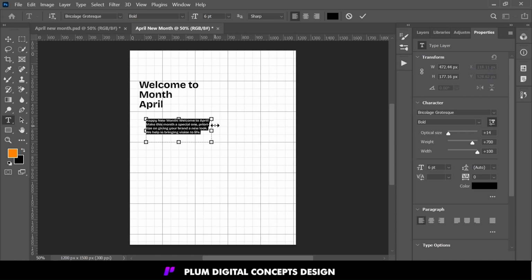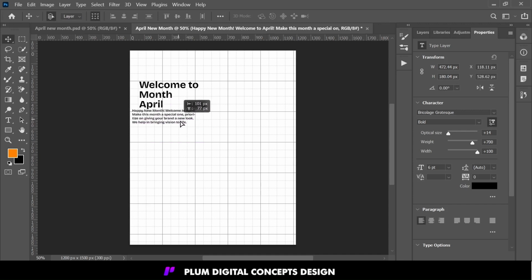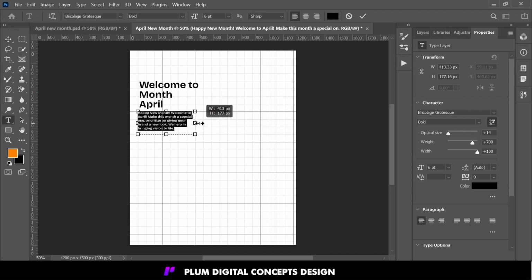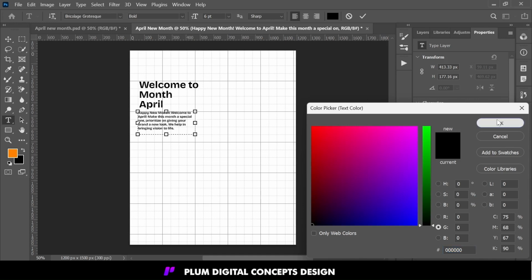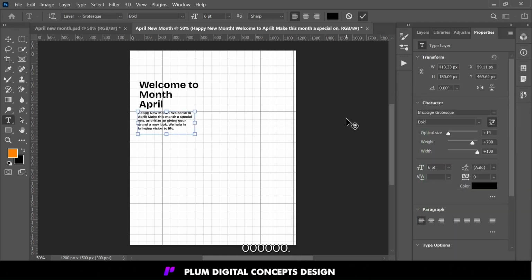Adjust it neatly. And change the text color to black. 000000.